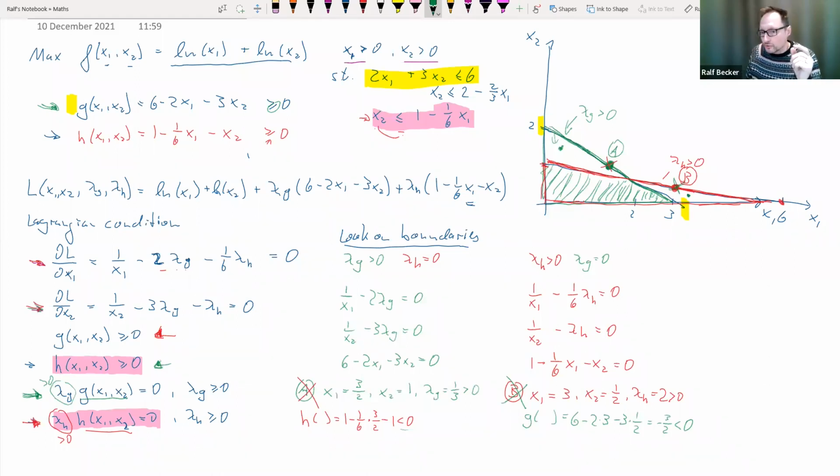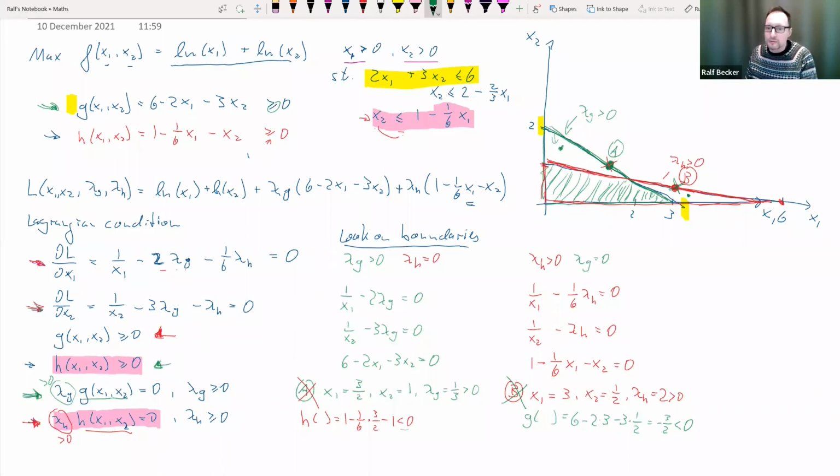Okay, so where are we now? We're almost in a troublesome situation. In the unconstrained situation, we didn't find a potential solution. That's the part which I wiped away already. For the constrained parts, we looked on the green line and didn't find a point which met all of the Lagrangian conditions. Then we looked on the red line, and we didn't find a point that met all the Lagrangian conditions. So what can we do?